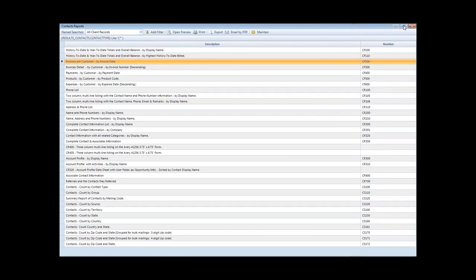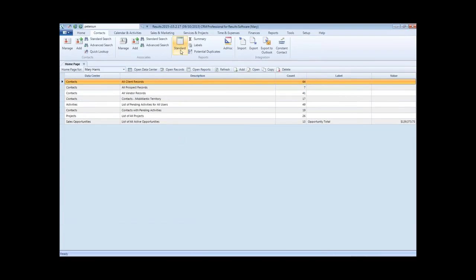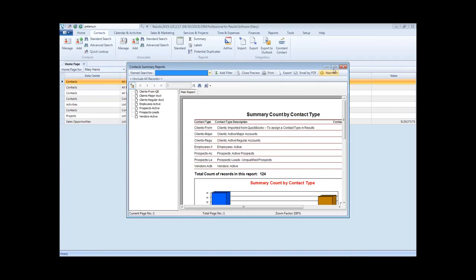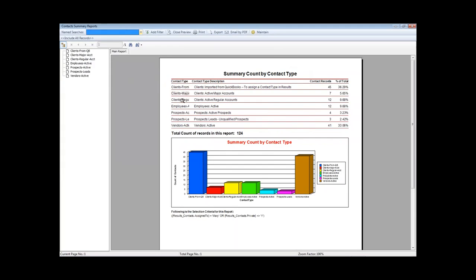The other thing to also mention to you is that you might not be aware of it, but under reports for contacts, we actually have very powerful summary reports. What does that mean? I clicked on summary, so I'm seeing a totally different list from what I saw before. Before it was every single standard report we had for contacts. In this case, it's just the summary reports. You double click on this, and this is going to summarize for you. Not only is it going to give you a count per type of contact, and this is the total, and we still have 124 contacts in the system. That hasn't changed, but this is now the reality of how they're grouped together.